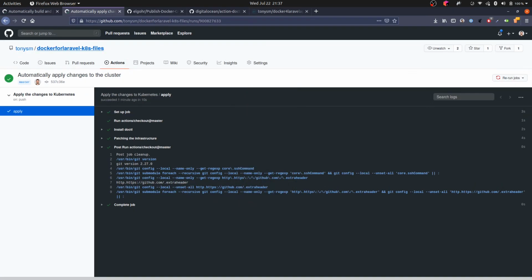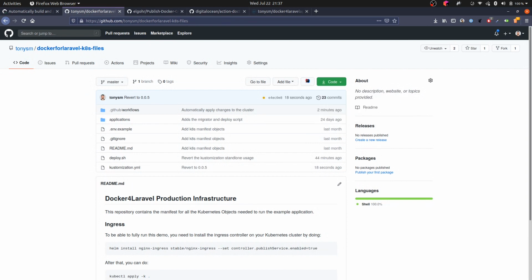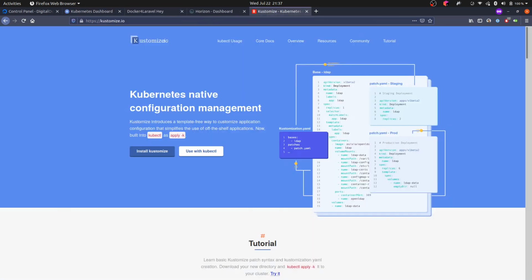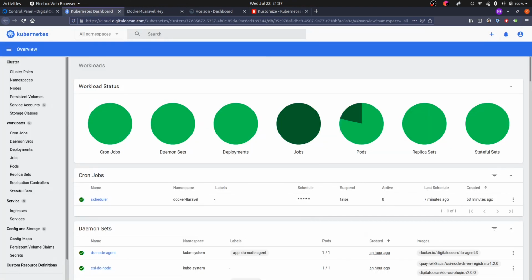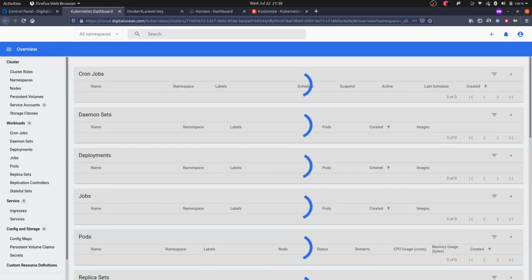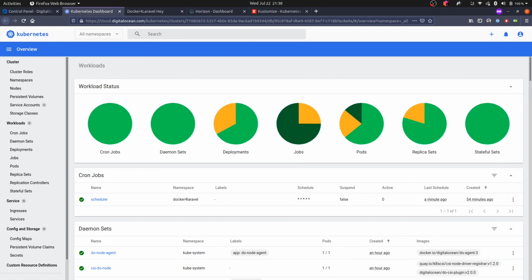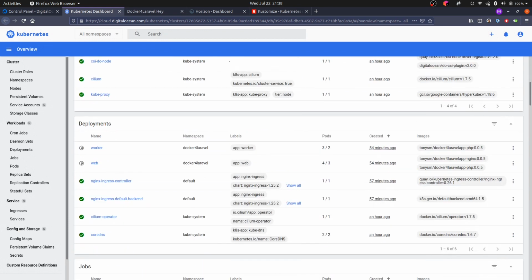And now there should be a new workflow going on, and that will also patch our infrastructure. So if we go back to the Kubernetes dashboard and we refresh here, we should see the release going out, or actually maybe we don't because it was faster. Okay, so the release is going out and we can see here the image version changed.